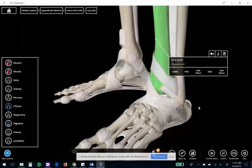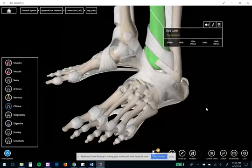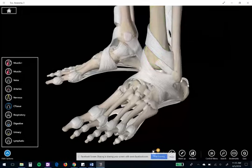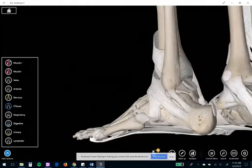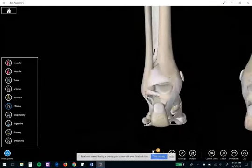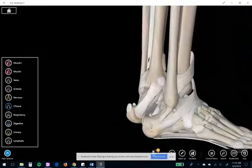Adding on the connective tissue, so essentially our ligaments that support the joint. We have a lot of ligaments that sit on the front of both of these long bones and the top of that foot. And then we have some others that sit between the long bones here and the foot bones, or the bones in the foot. And we have some that also sit on the back and on the inside.